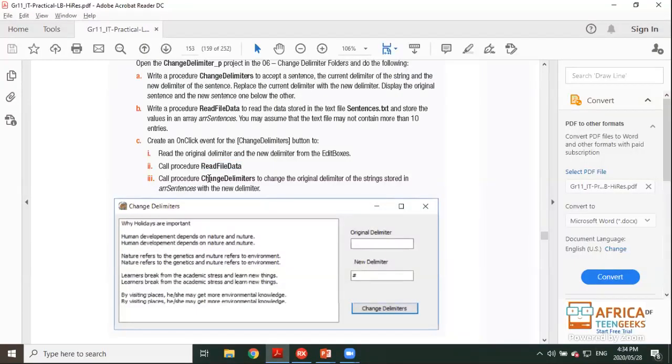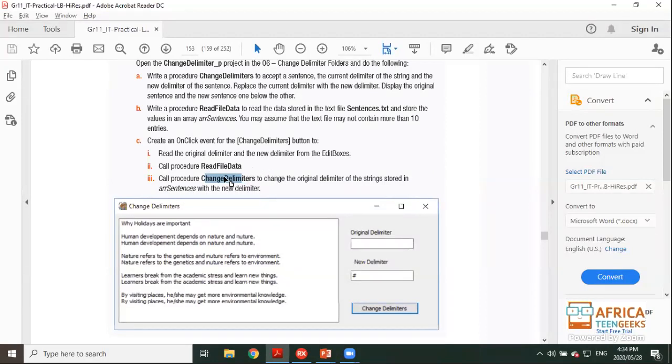Next one. Call the procedure change delimiters. Now this is the one that takes my 3 parameters, and we're going to want to loop through this array. So call the procedure change delimiters to change the original delimiter of the strings stored in the R sentences with a new delimiter. So here's the trick, guys.